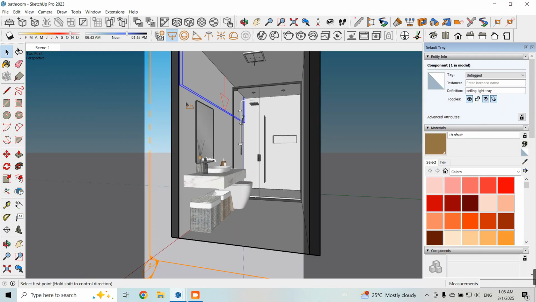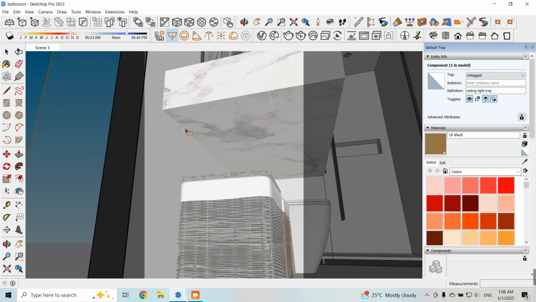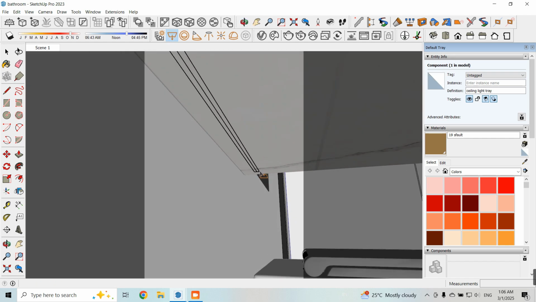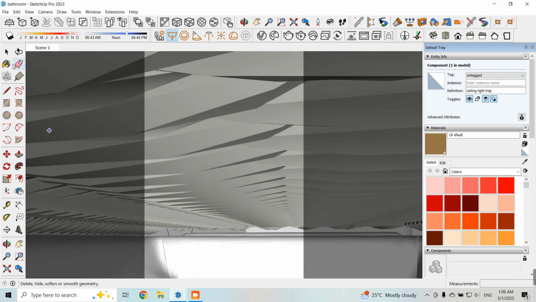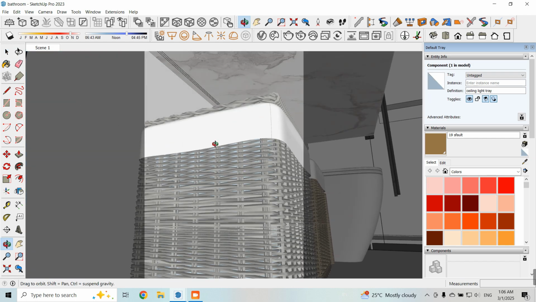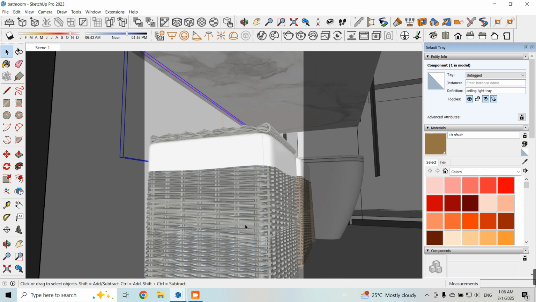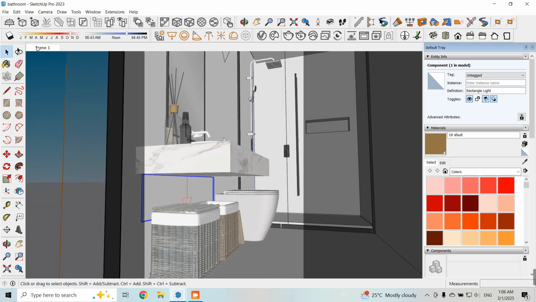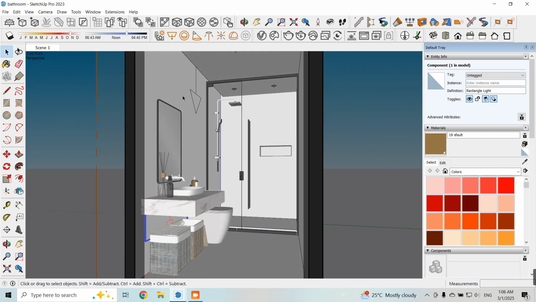And I also want to add a light here, so maybe you can see the trash cans or trash bins, whatever you call it. Yeah, I will add the light here. Now you have to move your light a little bit downward. Remember, if you add a rectangular light, do not stick it on the object. Move it a little bit away from the object.